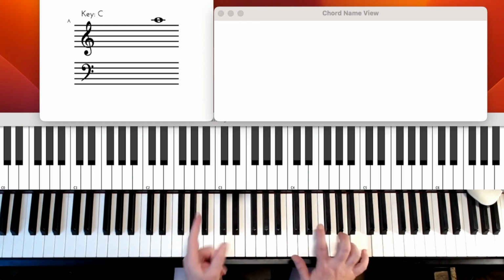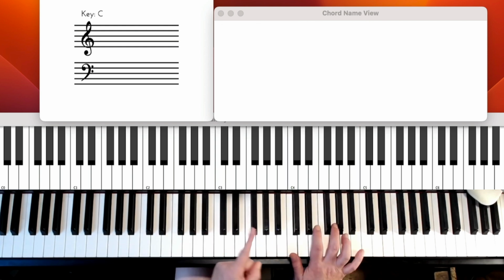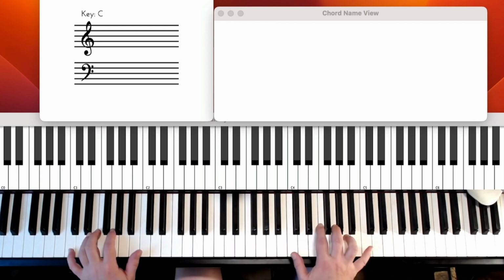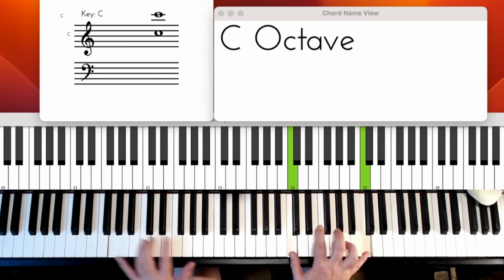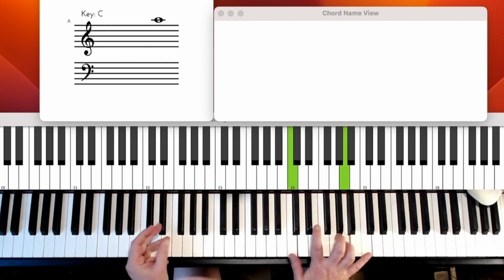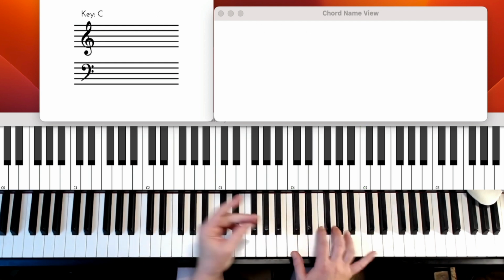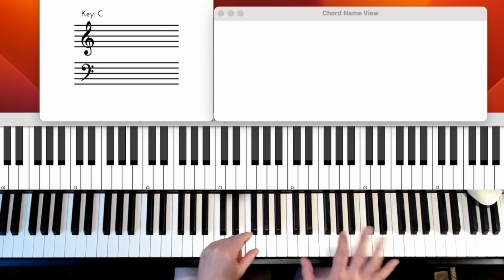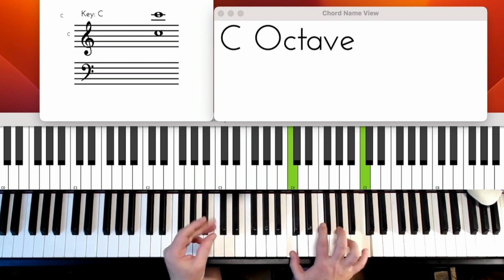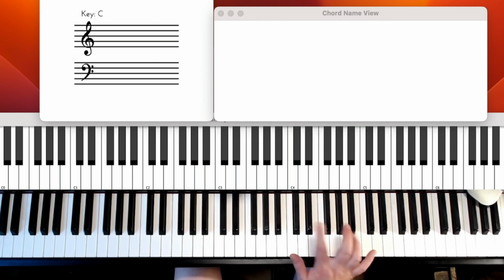And these are swung 16ths. So we have a feeling there is a double time in the right hand, not in the left hand, right hand. That's just what you need to know, but it's easy to play. Almost like a brass section. And it's really nice in the hand.